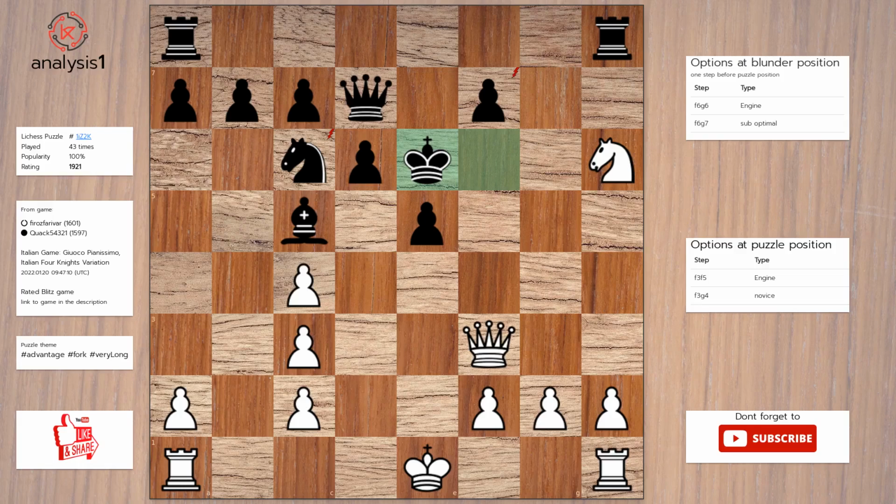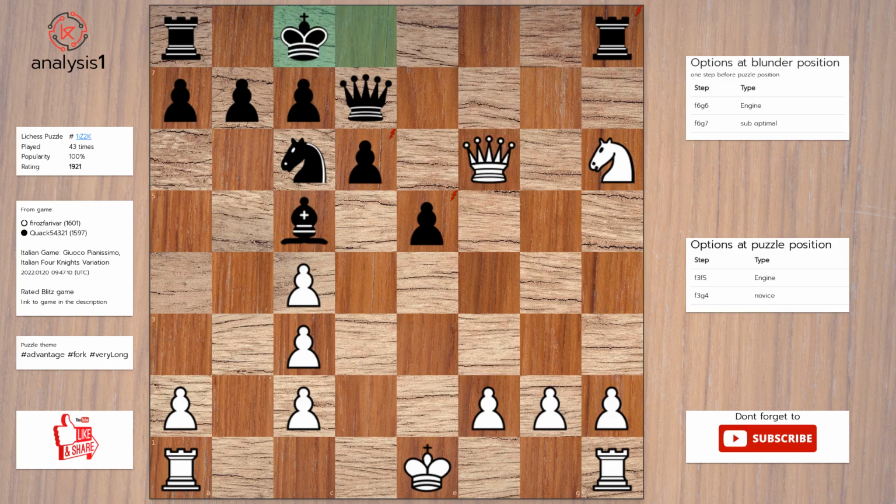Next, here are the threats: knight takes pawn, queen takes knight, queen takes pawn check. Checks in puzzle position are: queen to d5 check, queen to f5 check, queen to f6 check, queen takes pawn check, queen to g4 check, queen to h3 check. The best move in puzzle position is: queen to f5 check, king to e7, queen takes pawn check, king to d8, queen to f6 check, king to c8, queen takes rook check.